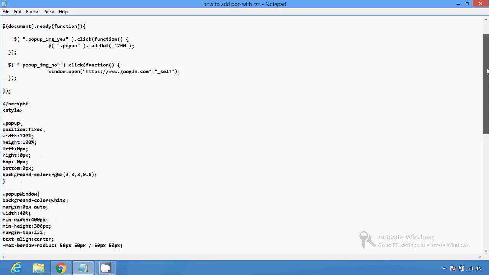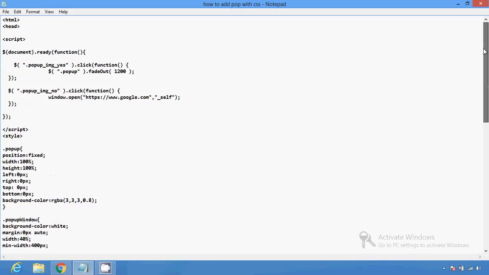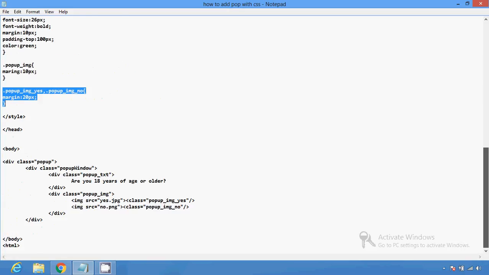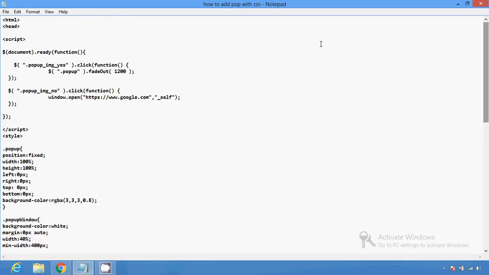And after that there is a script for the pop-up image. After clicking on any button, it will go here, and this is the JavaScript you can use. Here you can see it is just a simple script. The document ready function is called, then .pop-up-image-yes click function and pop-up fadeOut.